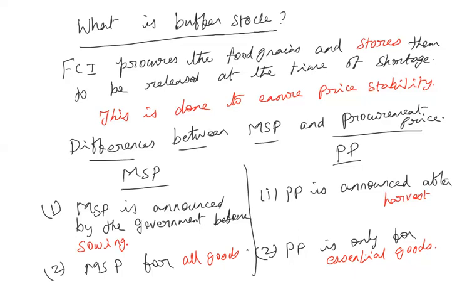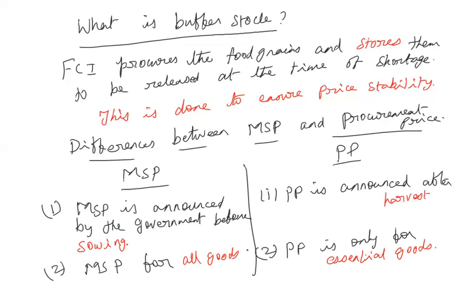But suppose there is a shortage of food grains because of the unfavorable climatic conditions. At that time the price in the open market will increase, isn't it? So the farmers want to take advantage of the increase in prices. They might not be willing to sell to the Food Corporation of India. Instead, they prefer to sell the produce in the open market. So at that point of time, what happens? The consumers will face the shortage of commodities, isn't it? So the consumer will face the hardship.